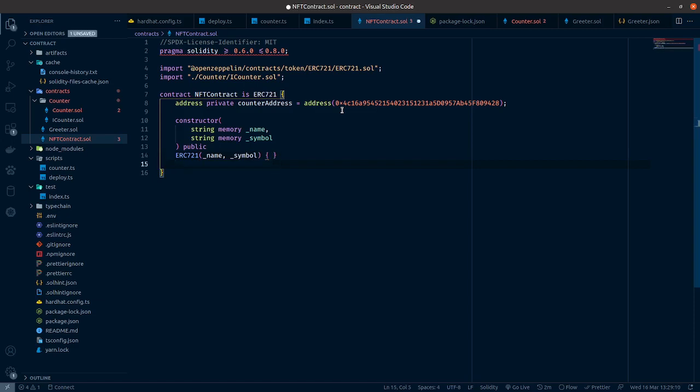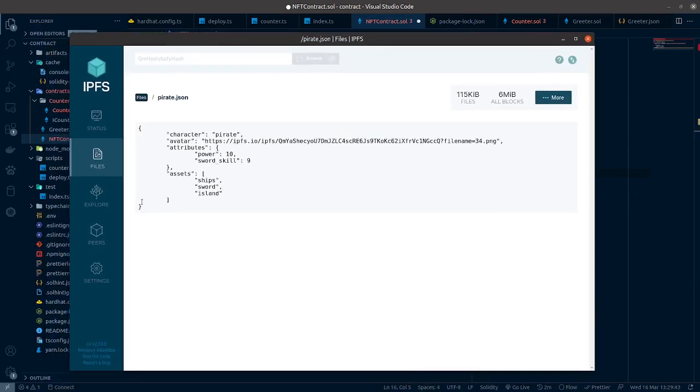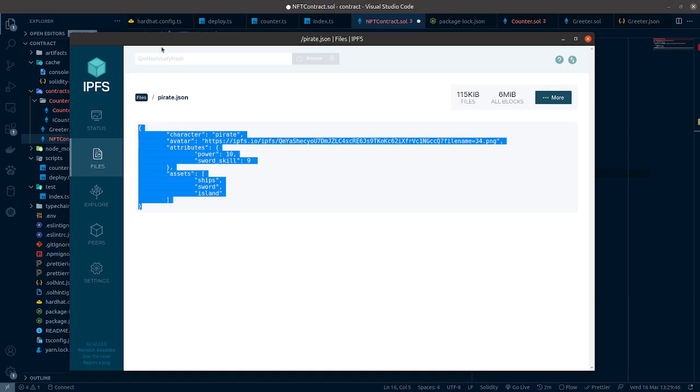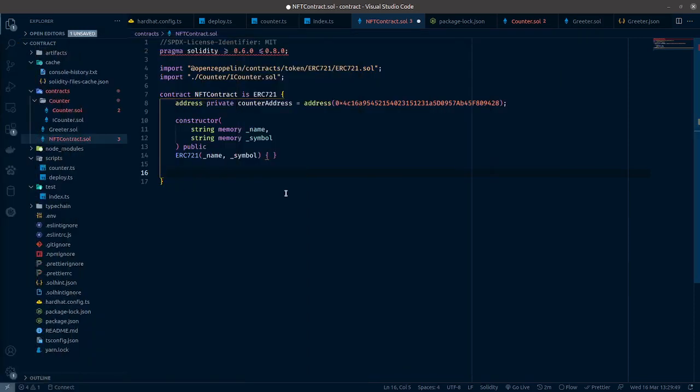Actually, even if we deploy this contract, it's going to be deployed fine because we have this base implementation coming from OpenZeppelin. They have a very minimal implementation for these 721 contracts. But what we need is to set a token URI. This token URI is what we spoke about in the last session. It's going to come from IPFS. This is the data that the NFT is going to carry, and it has to be assigned to a token ID. That's why we are using this counter.